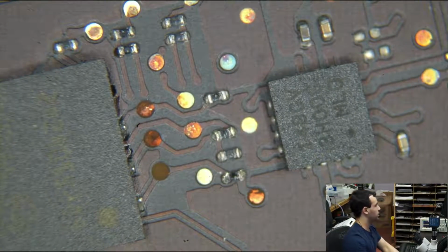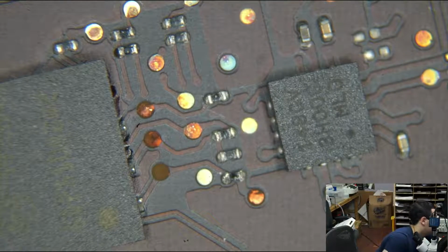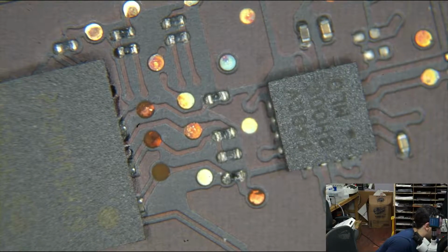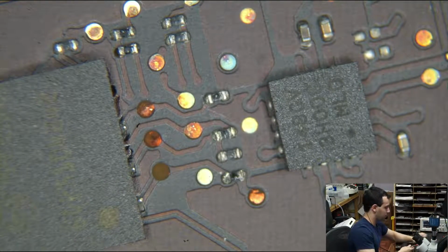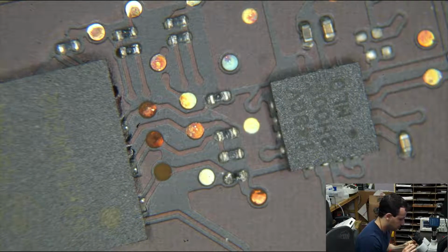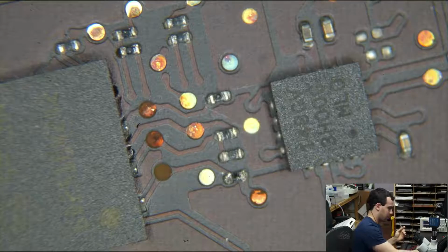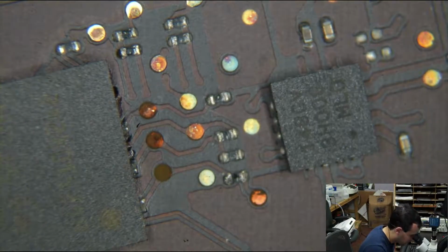Remember when I talked about looking for those red probe points? So let's set my multimeter to a mode where it's going to beep every time there's continuity. The noise reduction I've got going on is actually so good that you probably won't be able to hear the beeping of the multimeter.